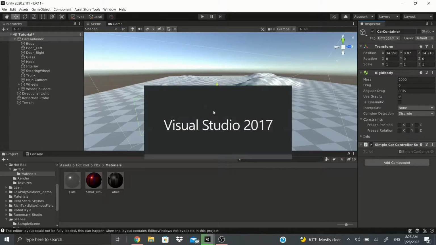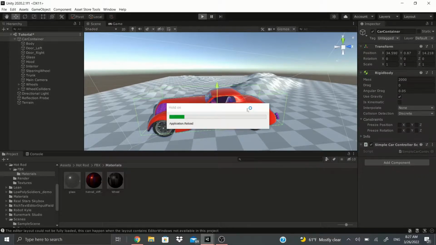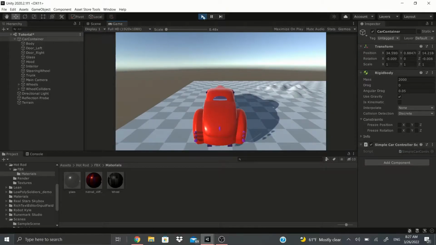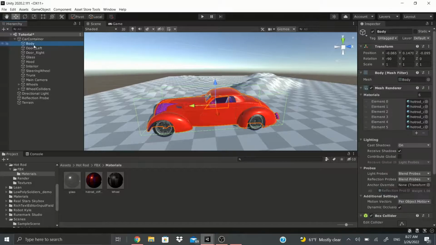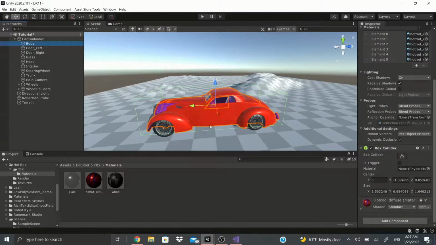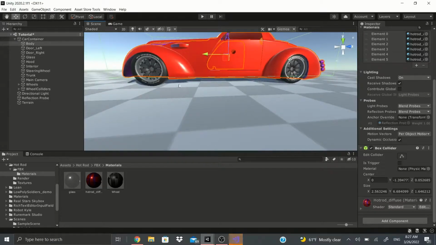Now I didn't even double check to see if my wheel colliders were set properly, so I'm probably gonna do that first. I'm just gonna hit play real quick, make sure everything is set up properly. So everything looks like it's set properly, nothing's jumping around. Another thing I forgot to mention, I think in my previous video, is that you should add a box collider to the body of your car, but make sure that it is not clipping the floor. So just keep it a little above your body.